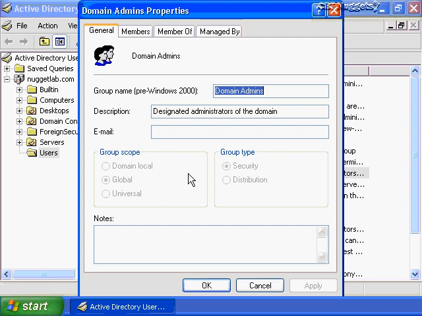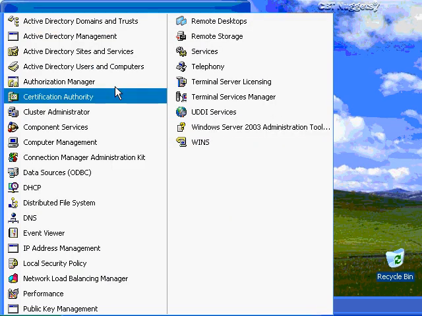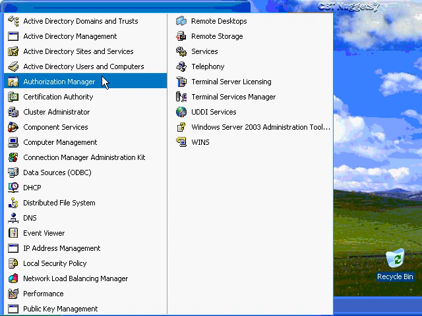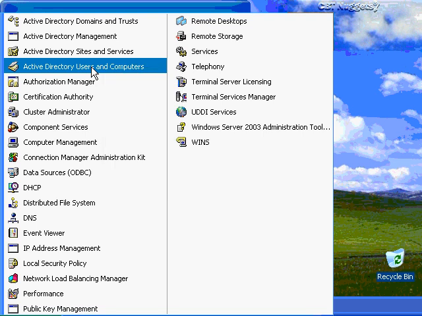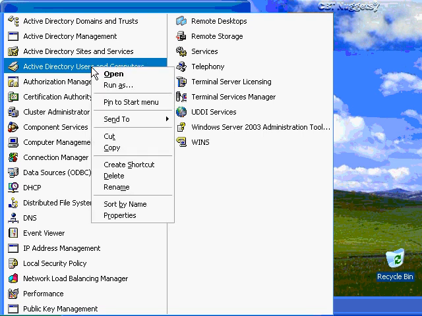Now, let's go back to it this time. And this time we're going to use Run As, and I'll go to Administrative Tools here. Then I'll just right-click on Active Directory Users and Computers, and it gives me the ability to run this thing. Now, notice, however, that since I'm not logged on as an administrator, it doesn't give me the Run As item automatically when I right-click. If I were already logged on as an administrator and I right-clicked, it would give me the Run As function. But since I'm not, I have to hold down Shift, then right-click. Now it gives me a Run As item here.